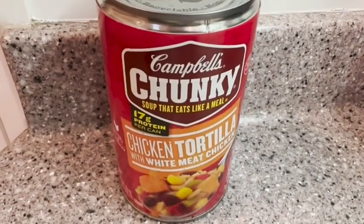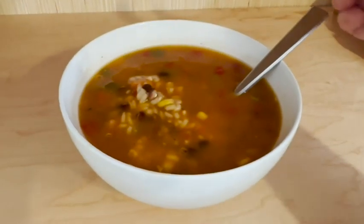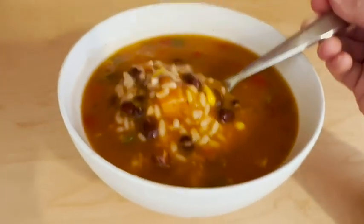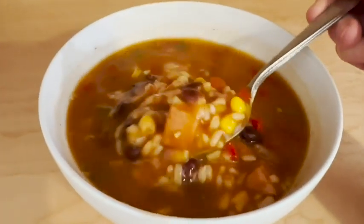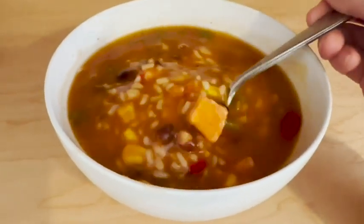All you need to do is heat and eat — you can cook it in the microwave or put it on the stovetop in a pan to heat it up. It's just a really quick and tasty way to have a lunch or a nice light meal. I am very busy during the day and stopping for lunch is sometimes difficult, so I like to keep things like this on hand. It literally takes me no time to prepare.